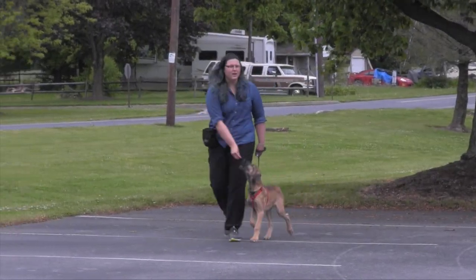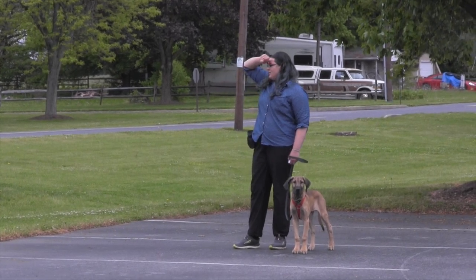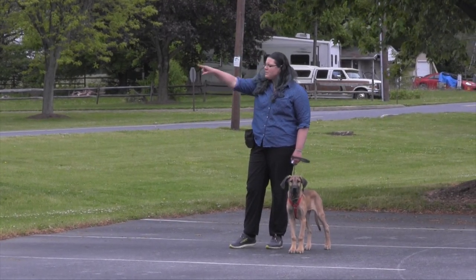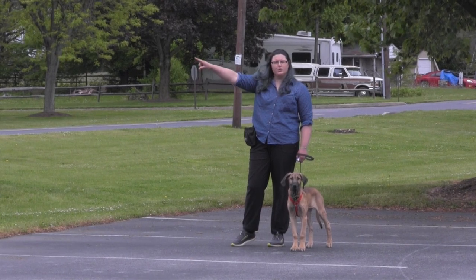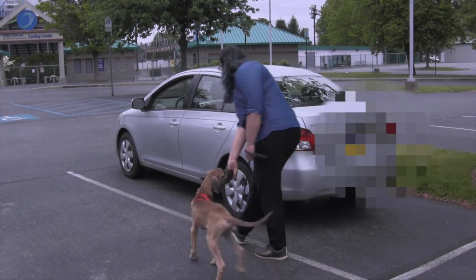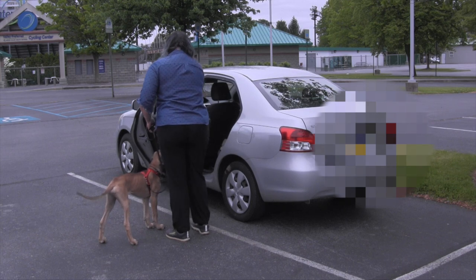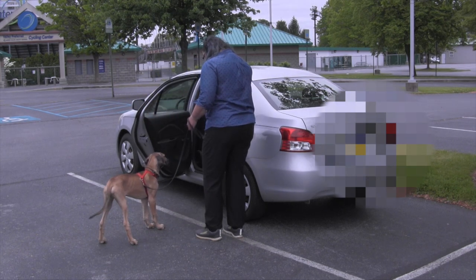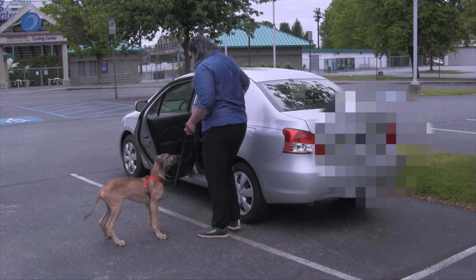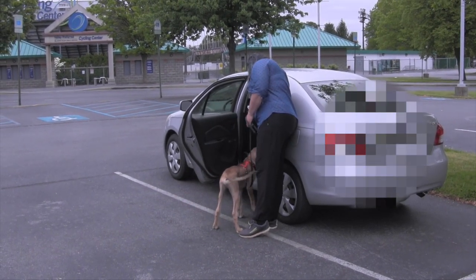We're gonna go hop back in the car and park at the furthest place away from everybody and all the distractions that we can think of. Probably by that yellow green tree over there. Let's go. All right, so he's probably not gonna jump up. Again, this is only gonna be the second time he gets in the car. You wanna try? Do you wanna try? He's like, I would prefer if you picked me up. We'll work on this in separate sessions.